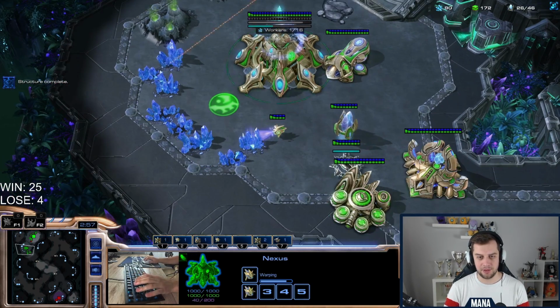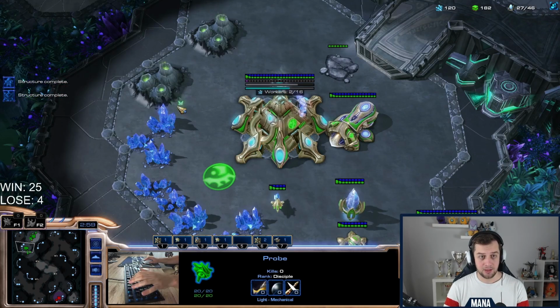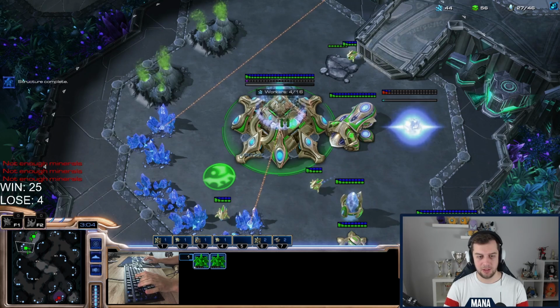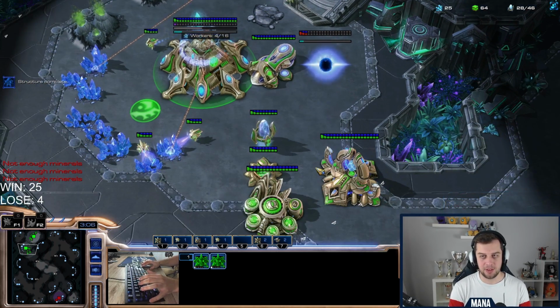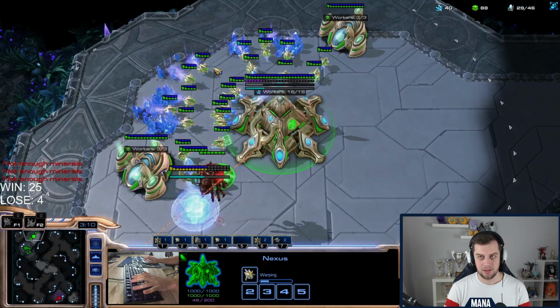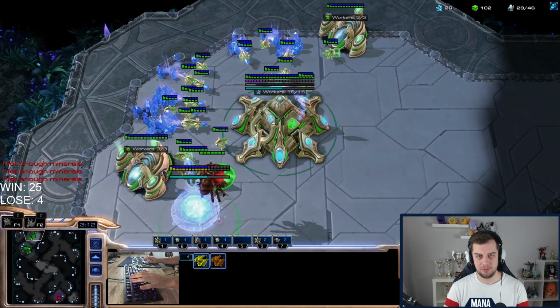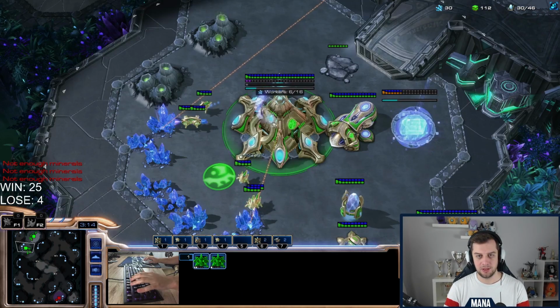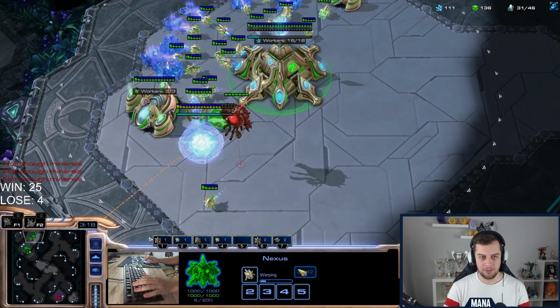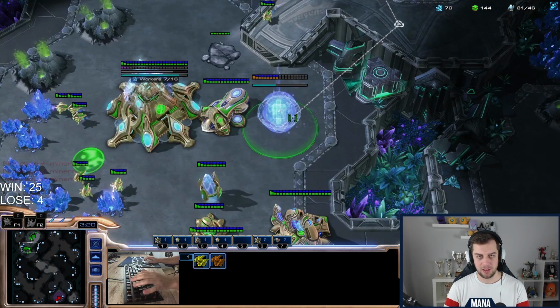I guess I kind of have to start double Stargate then. Because what if he's all-ining me with Ravagers? I cannot have DTs to defend and the cannons will only buy me so much time. So I'll make a shield battery now, I think, as well. Possibly. I'll save Chronoboost for probes. I think that's the best thing that I can do.